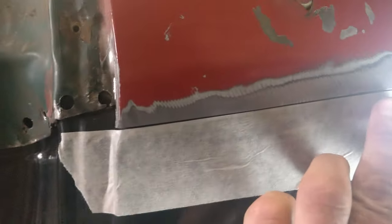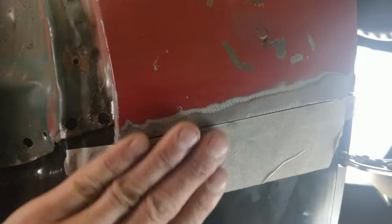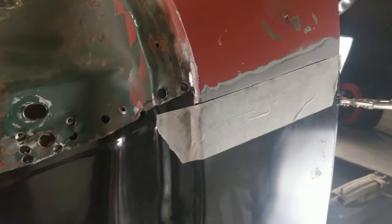I'm gonna cut it off there and do an actual butt weld, because the fold in it is stopping it from meeting up flush. We're like half a millimeter to a millimeter off, so I just want that to be perfect on that little bit.